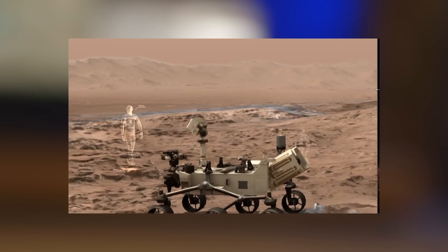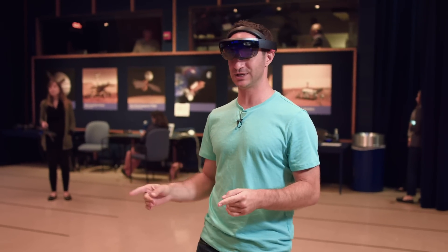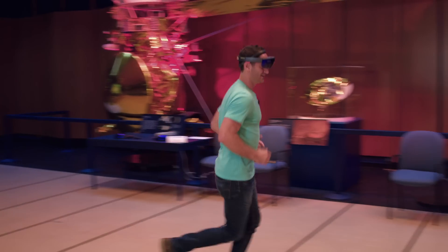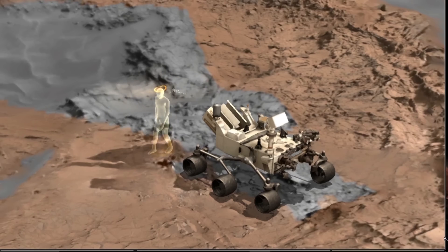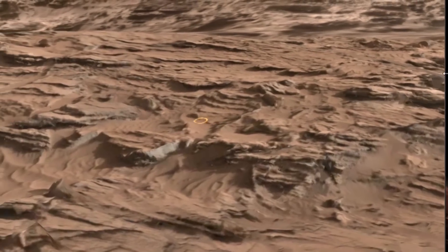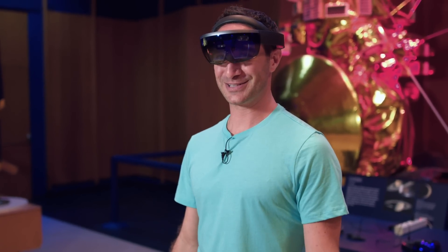It's basically offering me a window into this alternate reality where I'm standing on Mars, but I can still see my periphery. I'm going to stress test it a little bit — just run around the room. It's amazing though. There's no lag. You don't get the terrain experience, which is a little bit disconcerting. Like you see these hills and you're not climbing up or going down, but everything was moving in real time, which is kind of amazing.